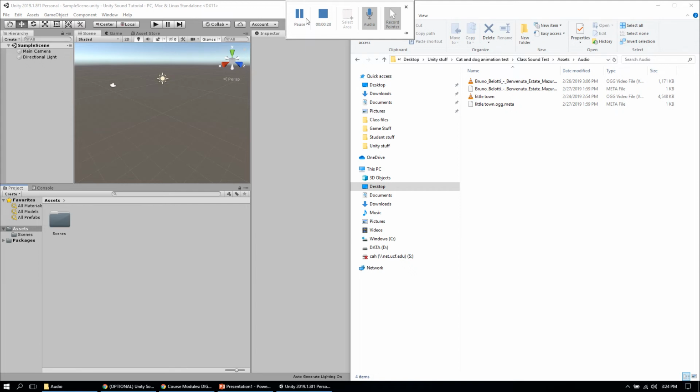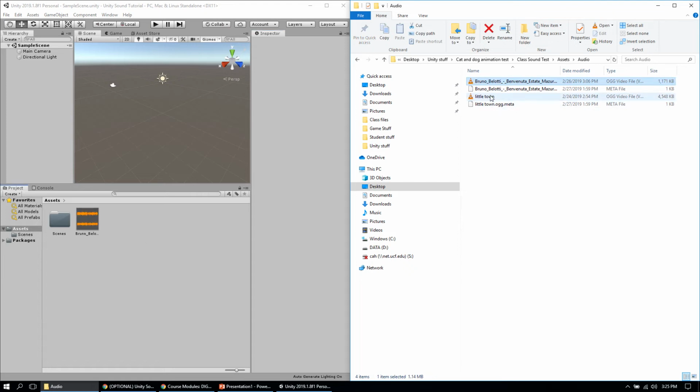So basically what I've done here just to set things up is created a 3D Unity project. This will work perfectly fine in 2D as well. And I found a couple sound files on my computer that I want to use. I previously have downloaded these, I believe, from opengameart.com, which is a site where you can get free audio content and other types of game art that's copyright free.